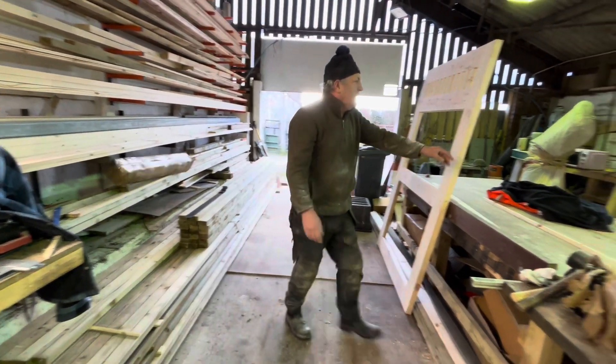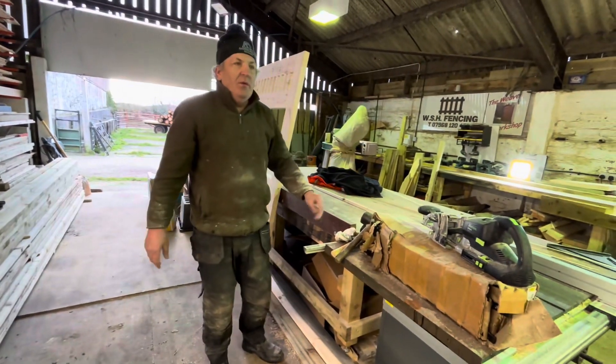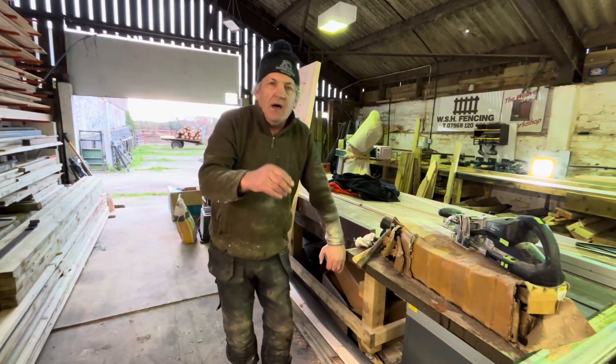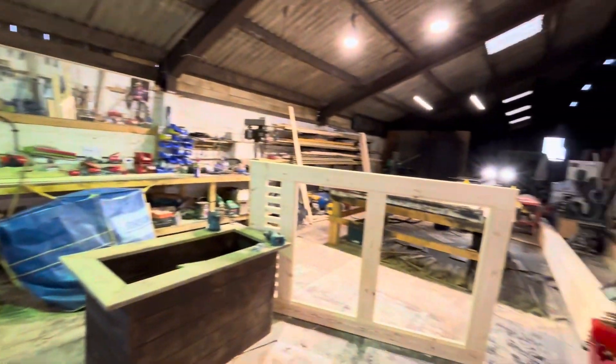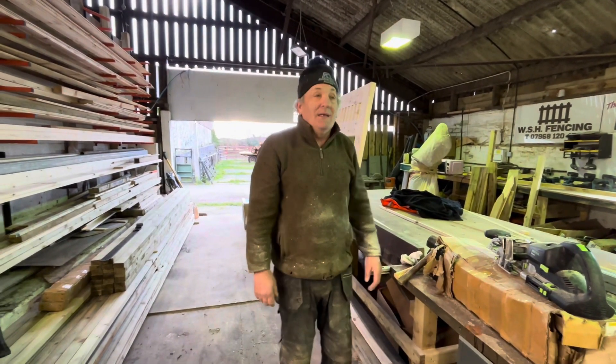There are four footprints in there for these gates — I'll show you these for these gates. They're for Derek and Anne, and hopefully next week. So these are going to go to get the steel frames on them, and then they'll come back and be finished next week, and they'll look stupendous.